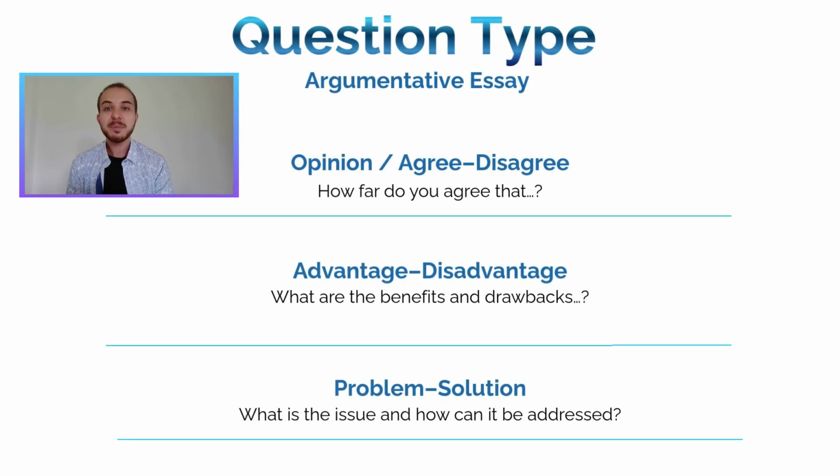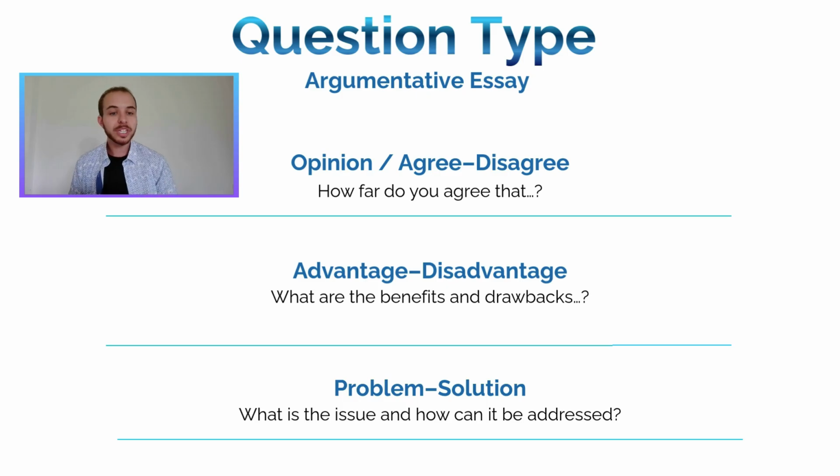Now, like I mentioned, there are 6 different types of questions you will see in the exam for the essay. The first one is an opinion, agree or disagree. It might sound like, how far do you agree with that? You need to choose 1, agree or disagree. Advantage and disadvantage. Sometimes the question will ask you to explore both, advantage and disadvantage. Sometimes you need to argue 1. Pay attention to key words like, what are the advantages and disadvantages? What are the advantages or the disadvantages?